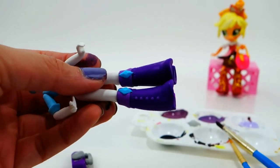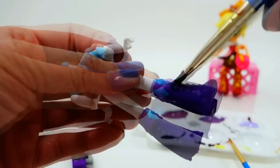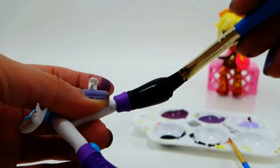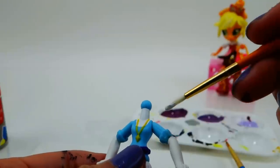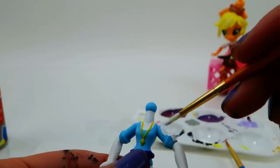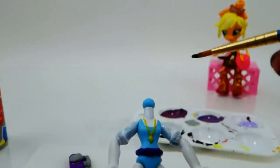Okay, now we're ready to paint her shoes. It's going to be all black with some silver details. The next step, we're actually going to paint her sleeves white because Raven Queen is wearing a sleeveless shirt. So let's do that. Okay, we're also going to paint her shirt black.